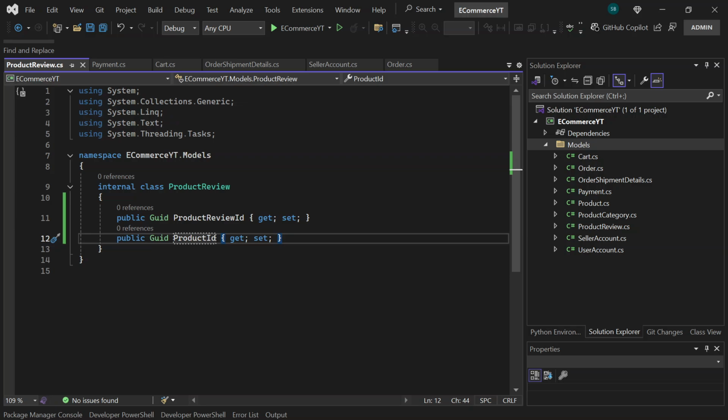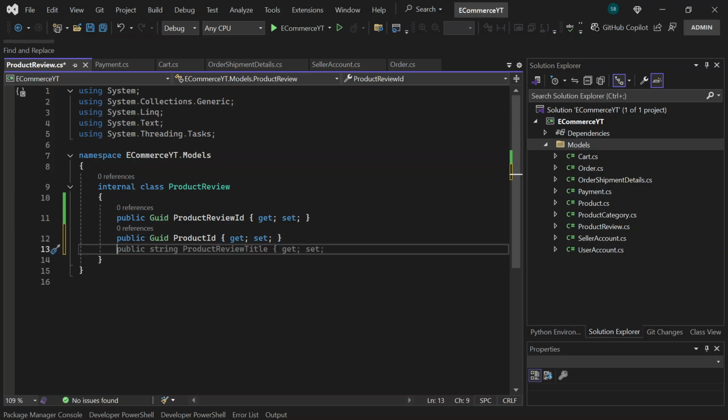So that needs to be identified, this product ID, and which user is writing that. So that will again be product review user ID.